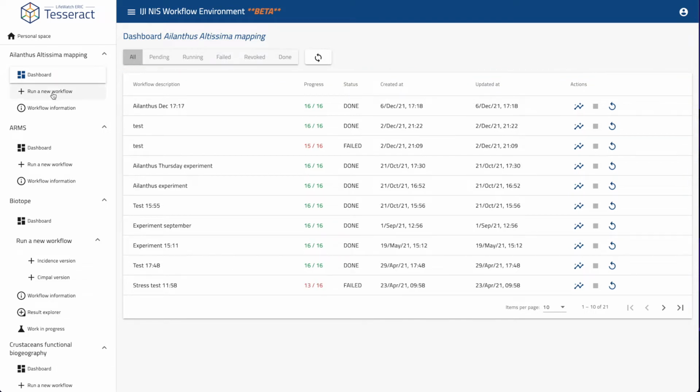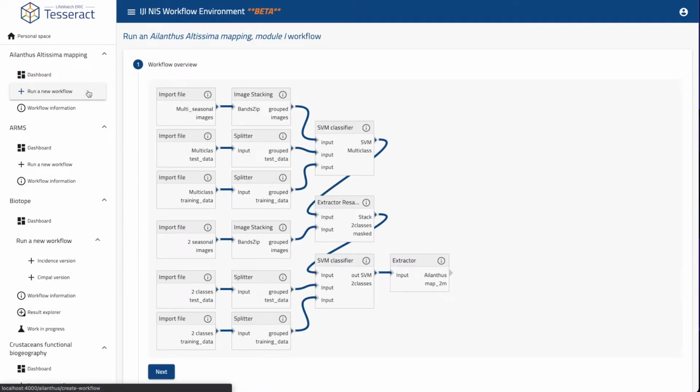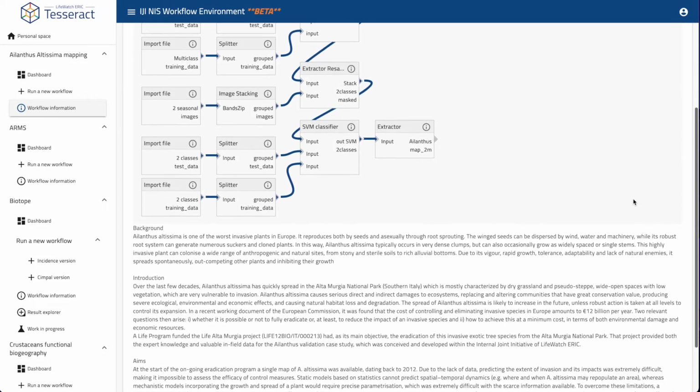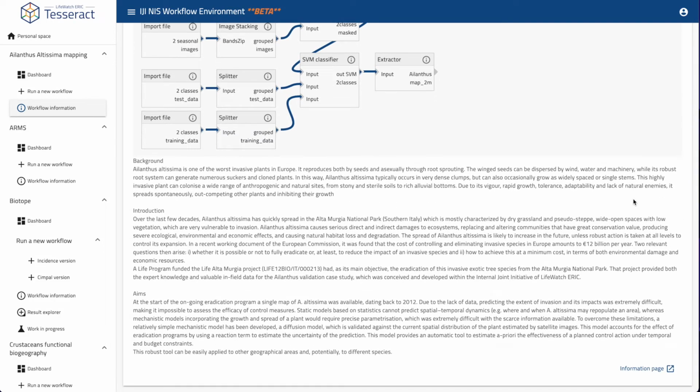In the Run New Workflow button, you can execute a new experiment. Finally, in the Workflow Information button, you can see the workflow diagram and a scientific explanation about the workflow. You can also access the information page of each of the workflows.